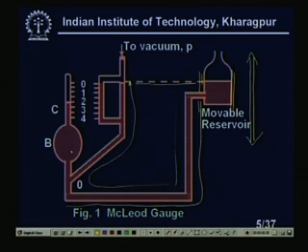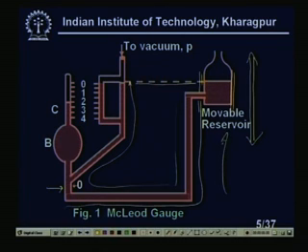Now, if I put the mercury below this level, below this 0 level, you see what will happen. The gas in which we are interested to measure the pressure will enter. So far it cannot come down. Once I push the mercury down at this region, this gas will come down and enter this capillary. Slowly it will enter the capillary also. So, the basic principle is we push this movable reservoir down until the mercury comes down to this 0 level. Now, I move this reservoir up, then what will happen?